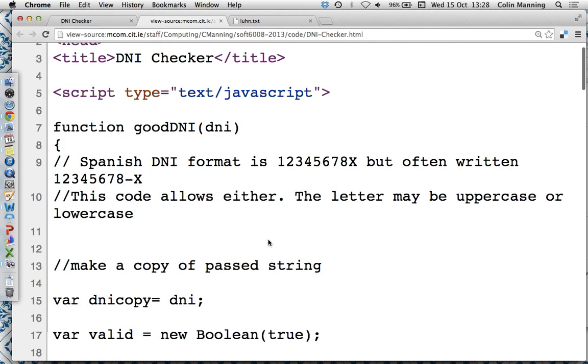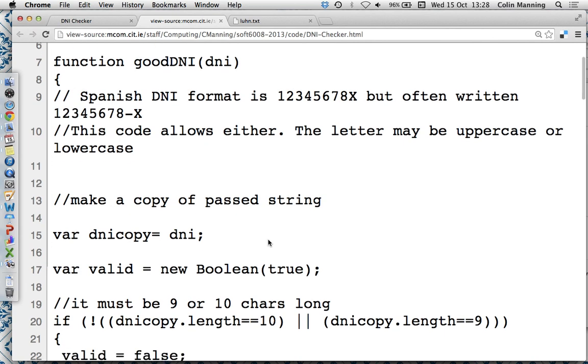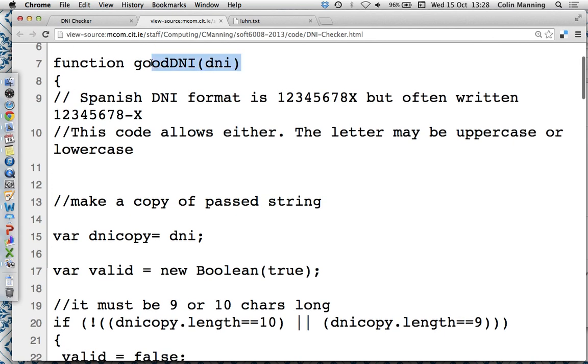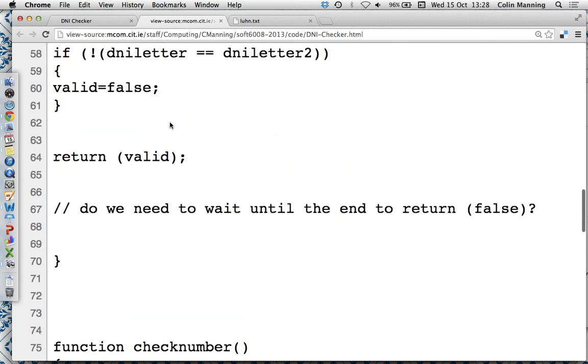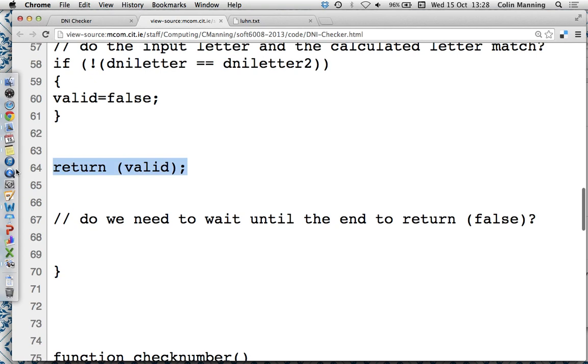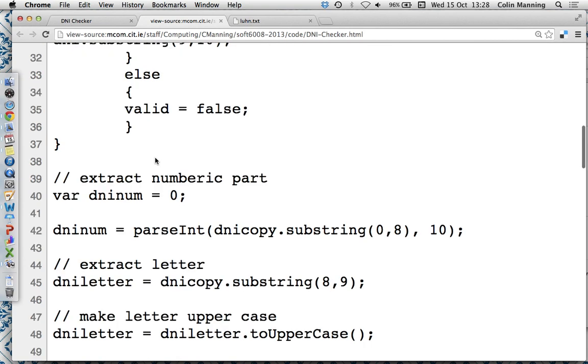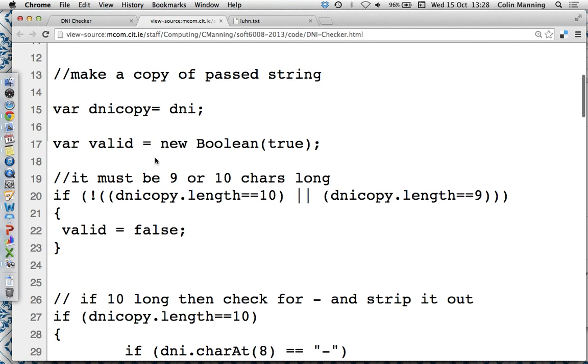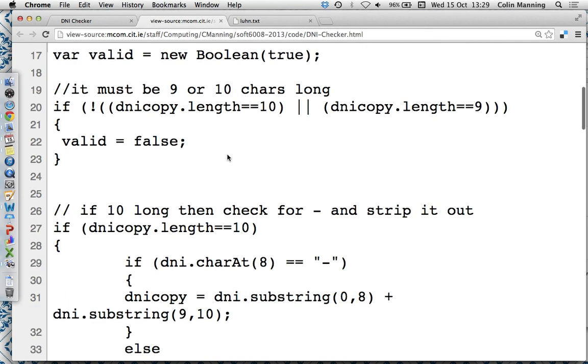I'm kind of old-fashioned the way I write my code. Obviously, a function only has one way in. I like to have only one way out. So I like to make up my mind about what I'm doing and then at the very end give back the answer I came up with. It's either true or false. However, if you think about it, here I'm saying if it's not length 10 nor length 9, then it's dodgy. Well, really, that's enough. I don't need to do anything else.